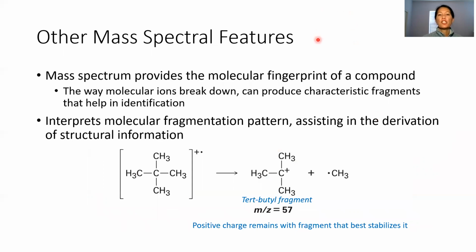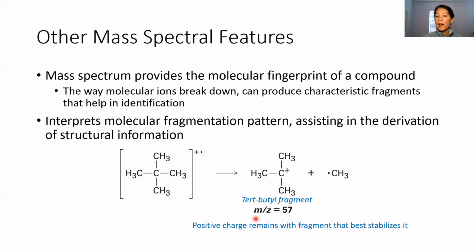One of the main features of mass spec is that you can start recognizing certain pieces that can help you construct an image of the structure of a molecule. Mass spec can provide somewhat of a fingerprint of a compound, meaning the molecule breaks down into characteristic fragments. For example, if you look at this neopentane here, one obvious way it can fragment is to have a methyl group break off. What you would get is the cation portion being the tert-butyl fragment and the methyl radical.